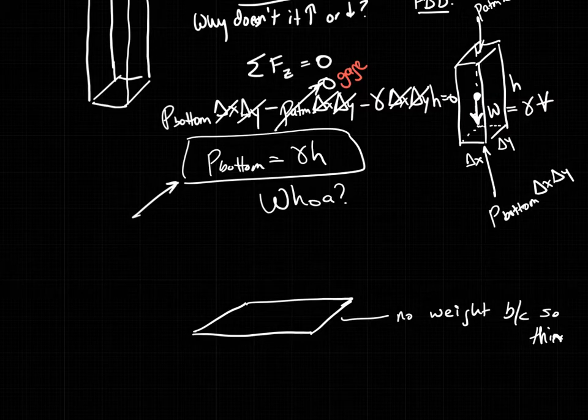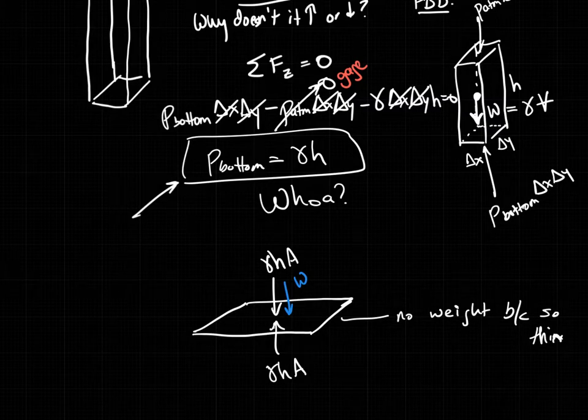Well, you might say there's a pressure on the bottom, and it's a hydrostatic fluid, so that pressure is gamma times H. And then you might say, oh, but there's a pressure on the top. And it's so thin that the H is the same in both, so that's gamma H as well. But those are pressures, so they need to be multiplied times the area of that sliver. Then you might also say, well, what about the weight? There's also a weight of water on top of this thing.